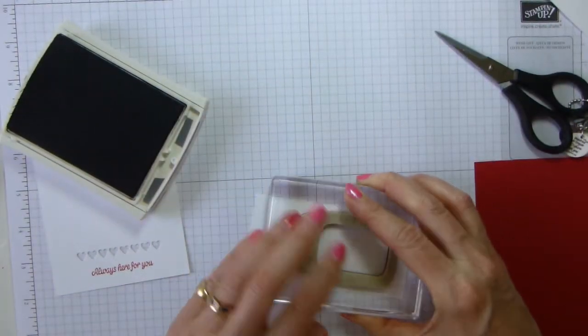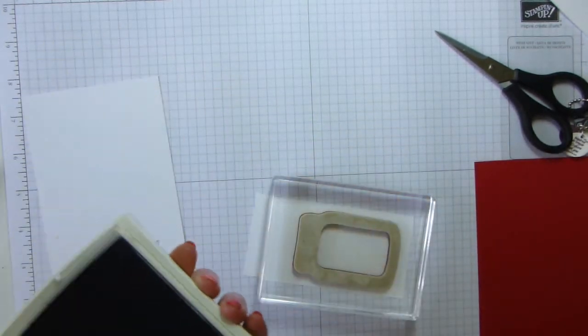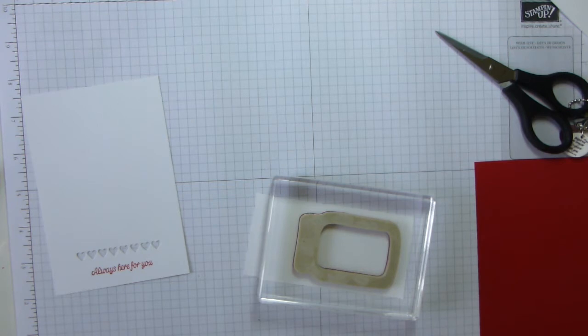So I'm just going to stamp that. This is basic grey ink. Just going to leave that one. I close that up and put it away.